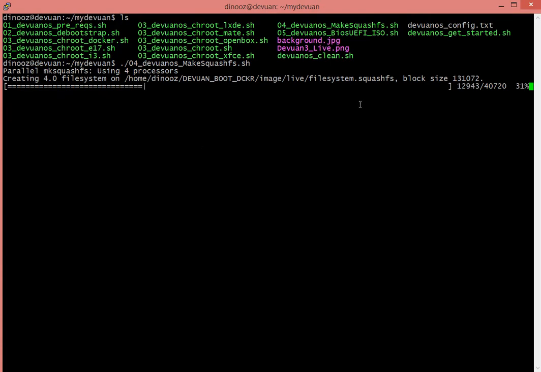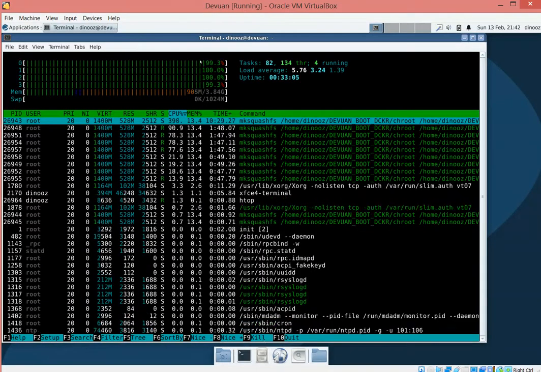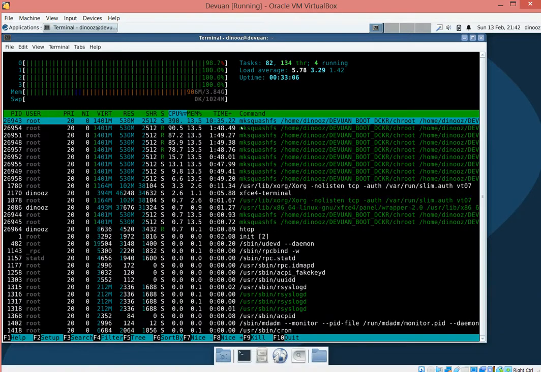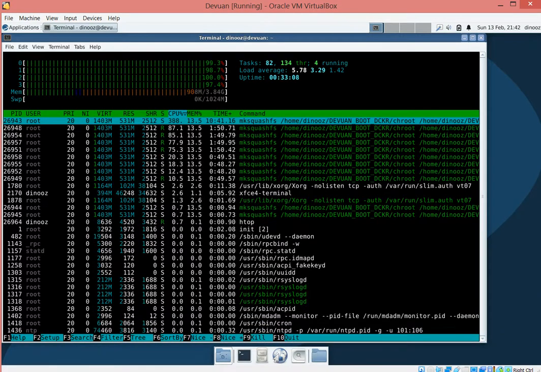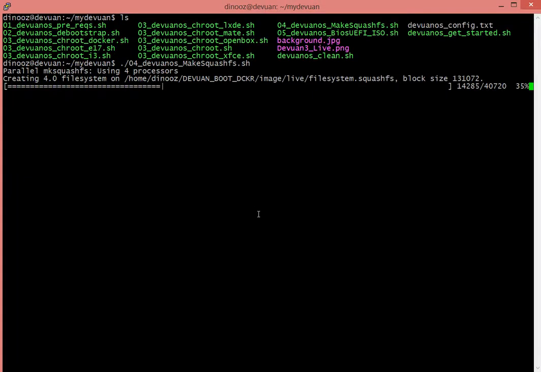So actually the majority is from 0 to 30, 35% or so. Eventually it just jumps incredibly. This is not down, this is just crunching, making a squash file system. 35%. 37 is moving. It's a rather slow process here.